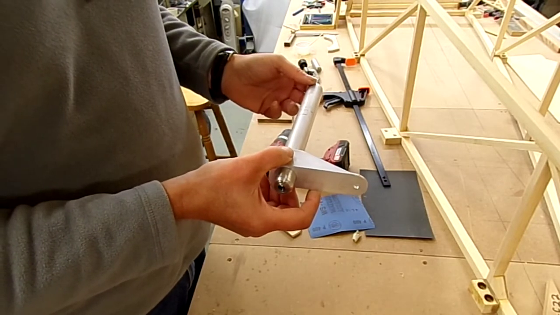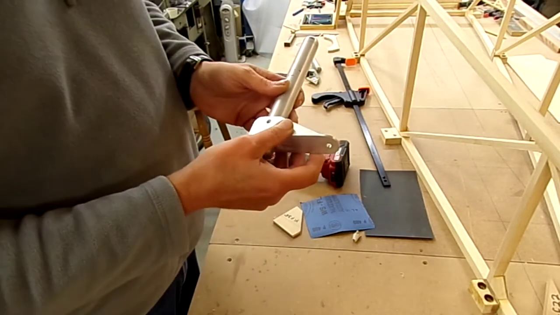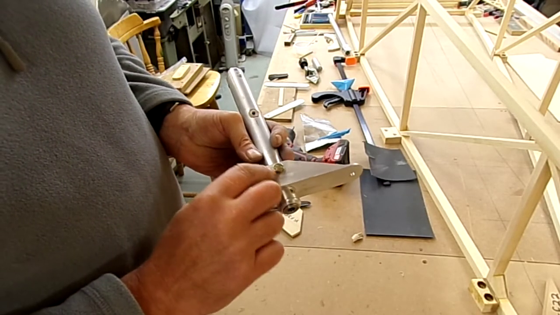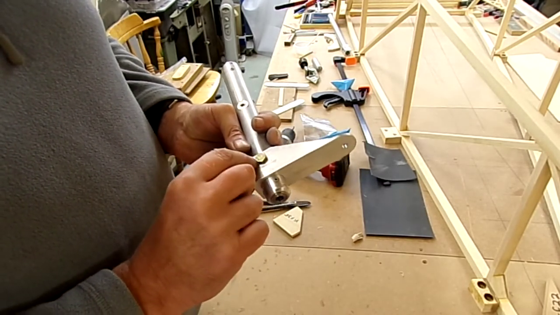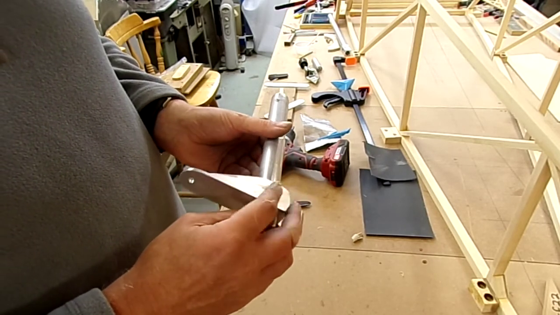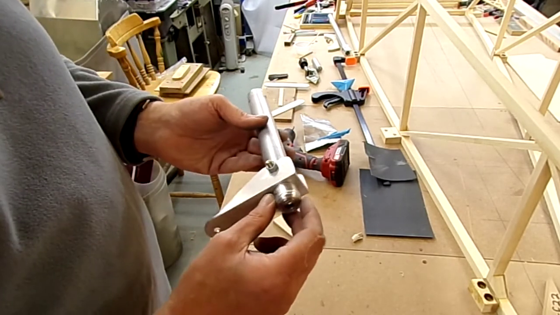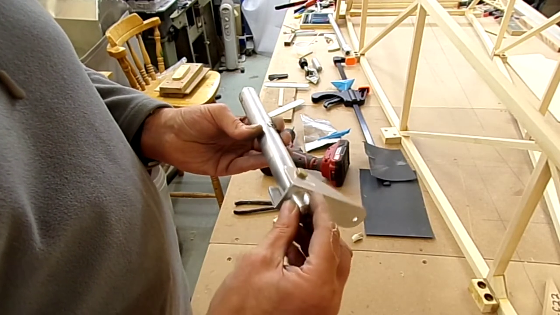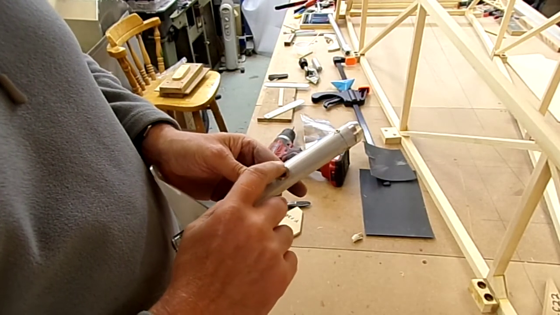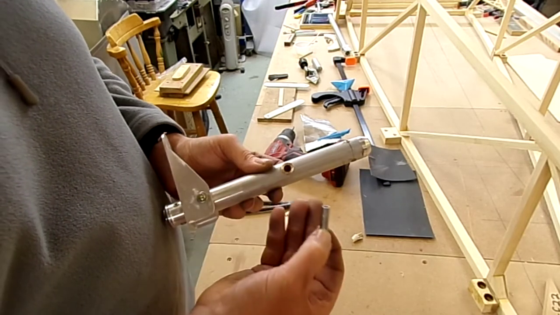And then the bushing is set into that, and reamed to take a pin. I'll show you the bits when I'm ready to put it together. So, here we have the basic assembly. That's been reamed through to accept the AN4-15A bolt. This nut will have a washer and it'll be a nylock nut. And the rivets are around here, helping to secure the end bearing cap in, even though it's bonded.